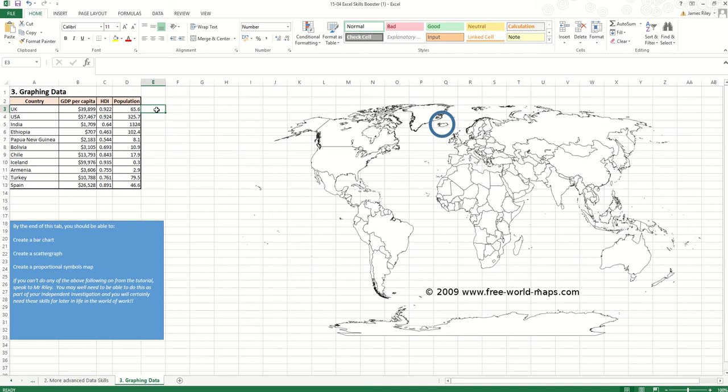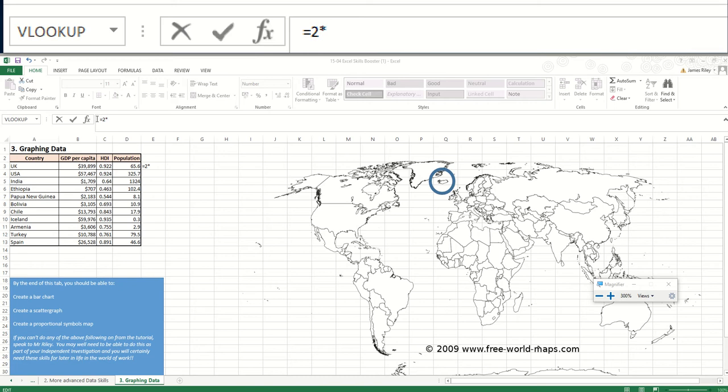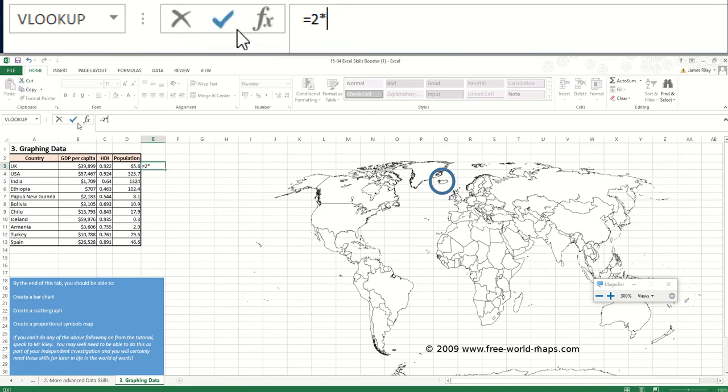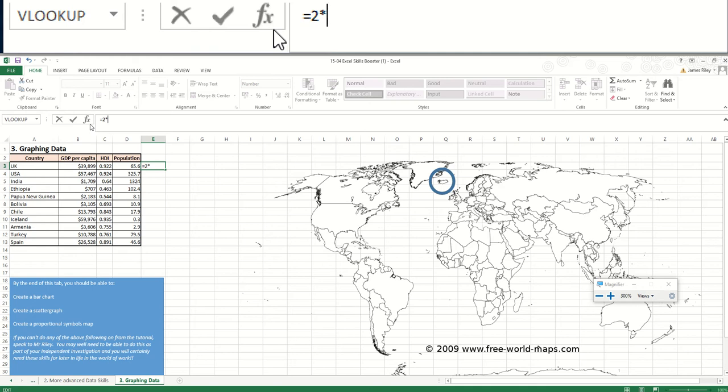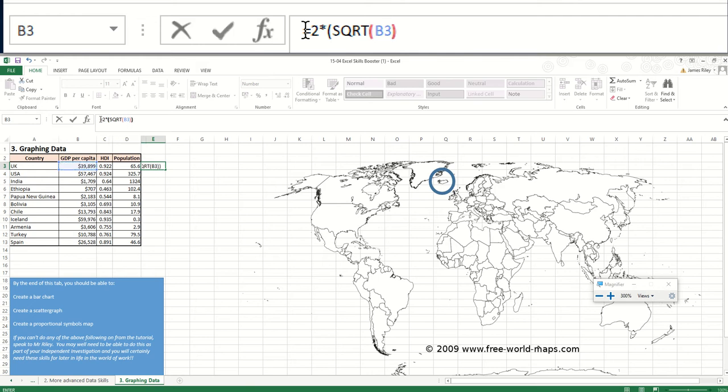So in this bit in here, let's have a think about what we need then. We want an equation that equals 2 times, and in fact let's just get our favourite little magnifier open again, just so you can see a little bit more clearly. I'm just hovering over where these are. So what we want is 2 times, because we want the diameter and not the radius. So 2 times the square root, which is SQRT, the square root of this cell in here, so B3, divided by pi. Now I could type in 3.14159, whatever else it is, but actually I can do it on Excel as you can with most things. If you just type in pi, open brackets, close brackets, that will return that 3.14159 and so on.